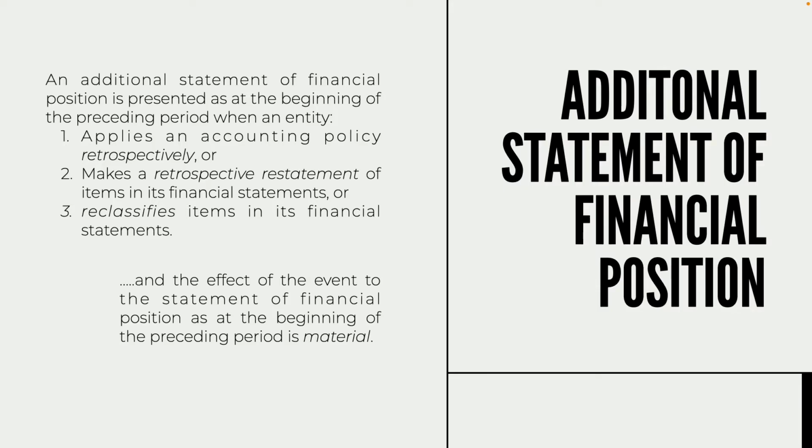Okay? But now, since it has already happened and been presented, you may ask, sir, why is that? We already have a final financial statement that we made before, so why change it? So now, instead of changing that, we must just add an additional financial statement. And that is the additional statement of financial position pertaining to the beginning balance, where we adjust the beginning balances. That is the reason why we have this additional statement. So, let's proceed now with the regular 5 statements that we mentioned earlier in the complete set of financial statements.